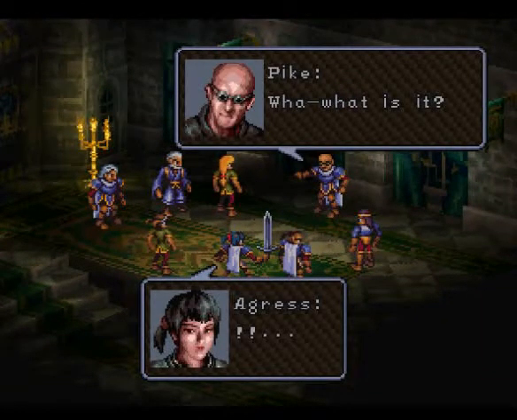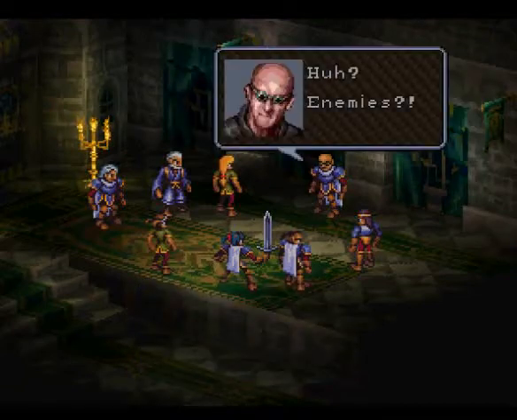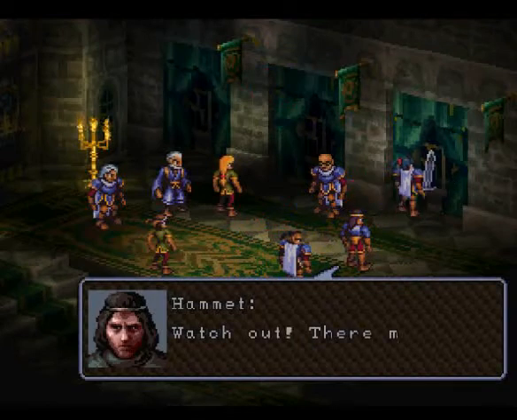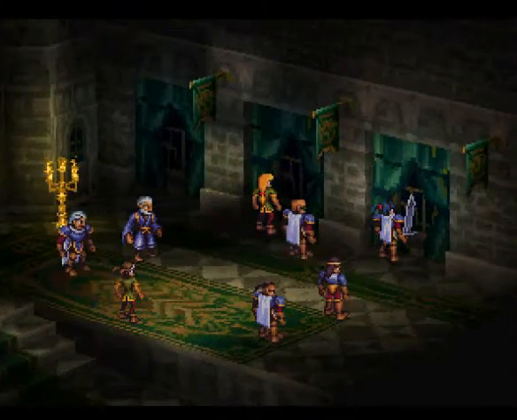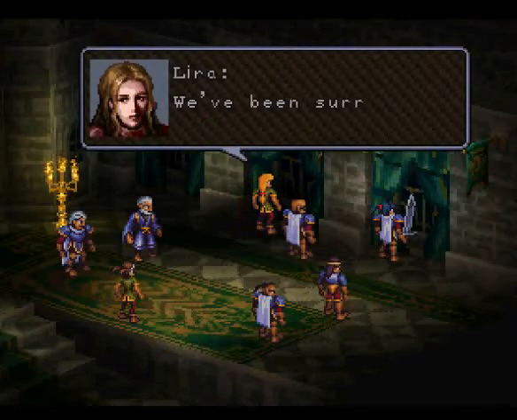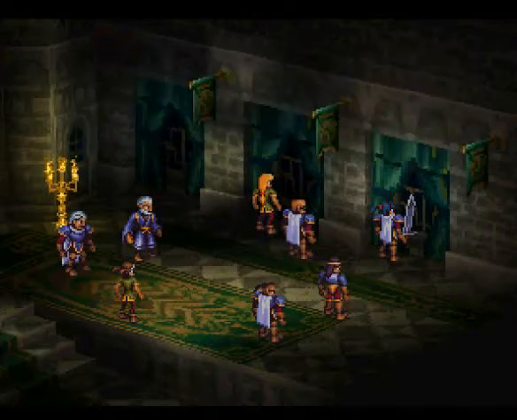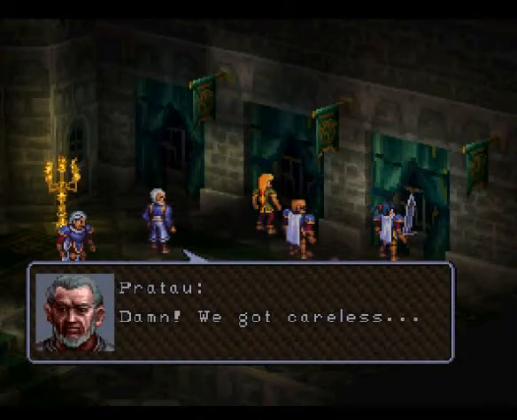She's finally had enough of you, Pike. She's gonna end your miserable life here and now while she has the chance. Watch out, there must be... Wow, there must be 30 of them. Wow. Where do you come up with a number like that? Should say, like, there must be 100. There must be dozens of them. Oh my god, there's no end to them. You've been surrounded already, eh? That's what you get for being complacent. More like complacent, but careless works also.